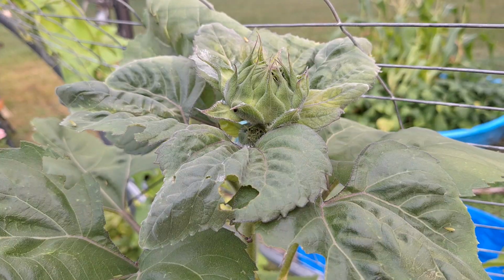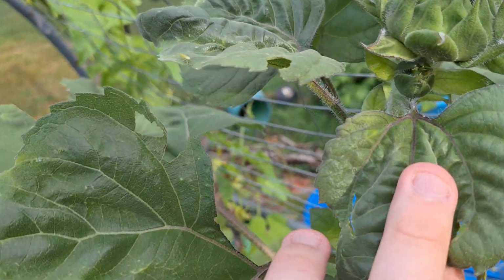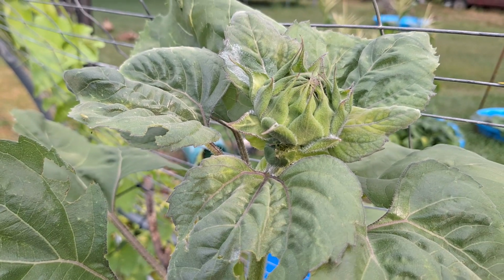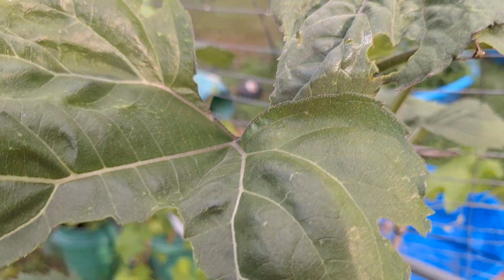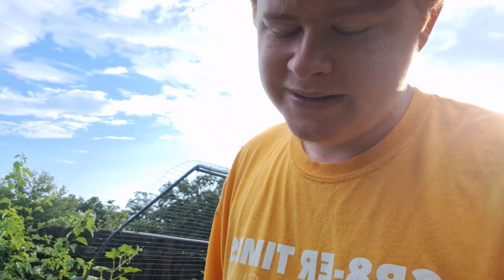And then this is from a plant that I transplanted, but it is a multi-headed one. You can see that, and then right underneath of it you can see another head. And the sun is so gracious to come out. But more heads down there. Potentially more heads going to be coming out of that. But I'm not so sure about the other heads coming out of that. But I know for a fact that it's going to be a multi-headed one. I did move that. It was in the middle of my bed. Took a while to get going, I'm going to be honest. But it's doing just fine now. So yeah, really excited about that.